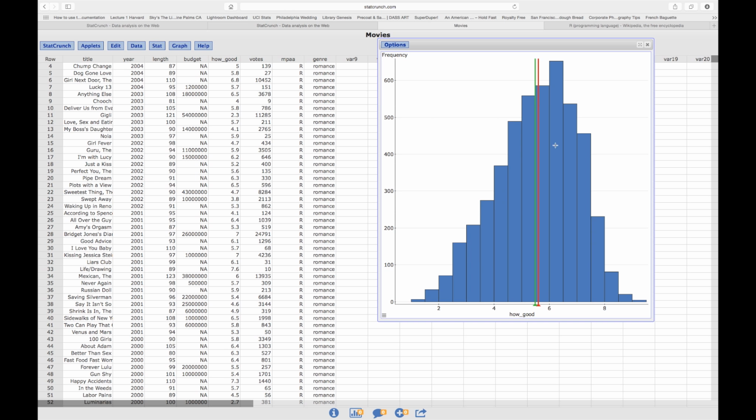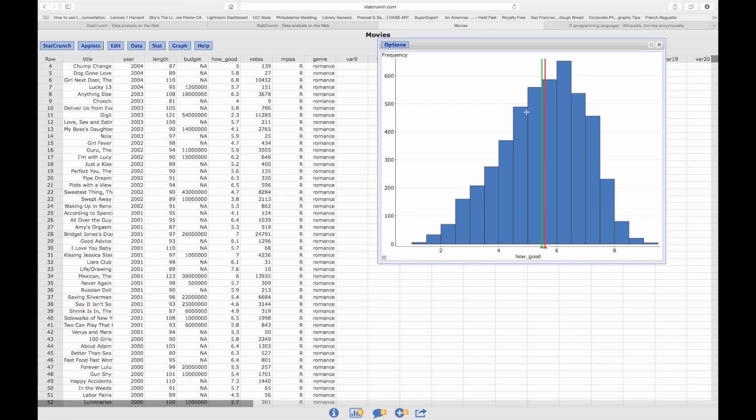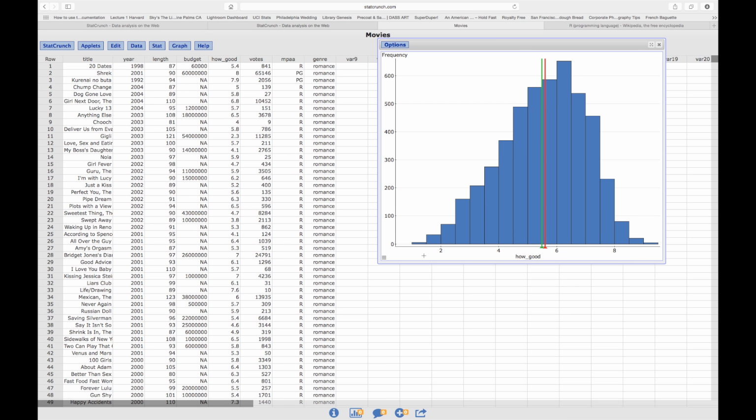This is the histogram on how good these movies are. And you can see the mean is 5.5 approximately. The median is 5.6. And the mode is probably over here near 6. So this is probably a left skewed distribution. So the histogram tells us the frequency count on these bins. It does not tell us what the minimum value is, nor the max value, nor does it tell us where the first quarter of the data is located at. Now let me show you how you would be able to get those values.